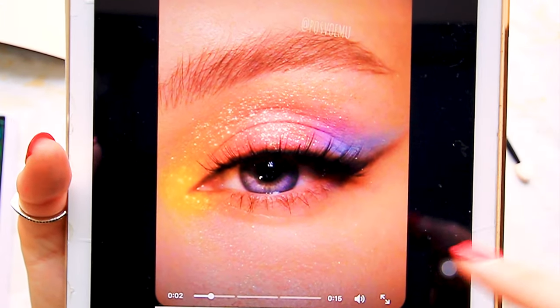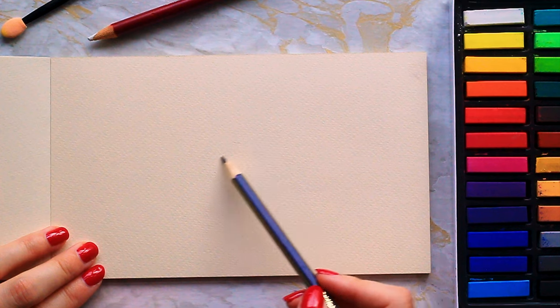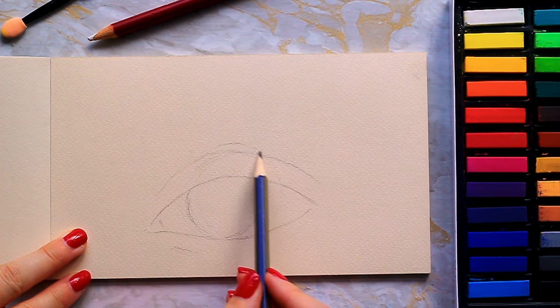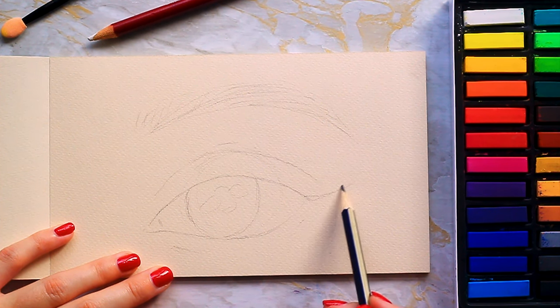I found this eye on Pinterest that I really like the look of so maybe we'll use that as a loose reference. I'm a little bit nervous — out of all of the boxes to win, pastels is the one where I have the least amount of experience and I'm the least confident with. I don't know how to use them. I'm gonna deliberately make it a little bit smaller because I always end up going bigger than I need to. I haven't done an eye in ages though — it used to be the comfort thing I would always do. Okay, I think the sketch is decent enough to begin.